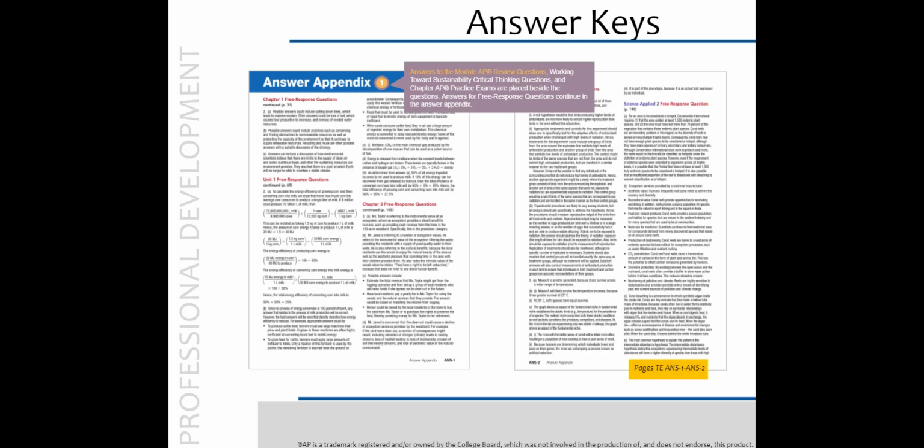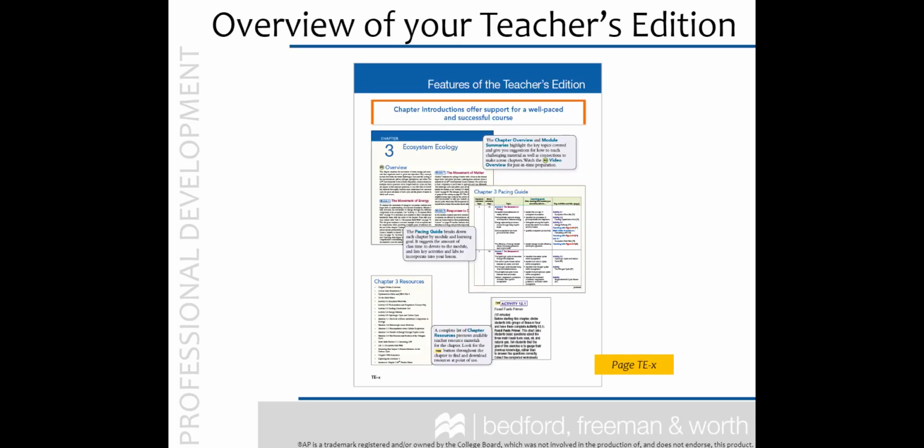Answers to the module AP review questions, working towards sustainability critical thinking questions, and chapter AP practice exams are placed beside the questions. Answers for free response questions continue in the answer appendix. This concludes the overview of the Teacher's Edition. Remember to go to page TE-IV of the preface anytime for a reminder of the tips available to you, as well as to read the AP Environmental Science Primer.